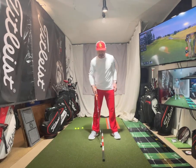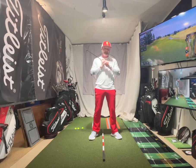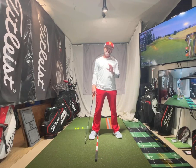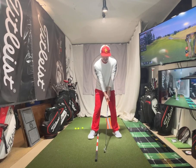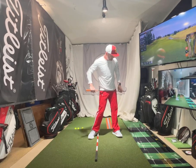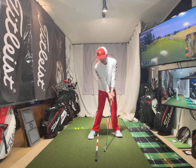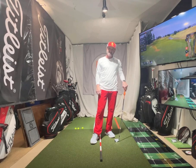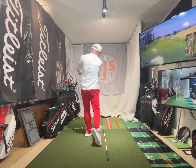If you're not aware of exactly what impact looks like, you need to know this. I can't tell you how many times I'm in a lesson with someone who's been playing a long time and I ask them to show me what impact looks like — and they just say they don't know. How are you ever going to get in a good impact position if you don't know what it looks like? At impact, hips are probably 30-something degrees open, shoulders maybe slightly open, there's a tilt back, my head stays back on the ball, and the hands are nicely ahead — coming down and catching the ball first.